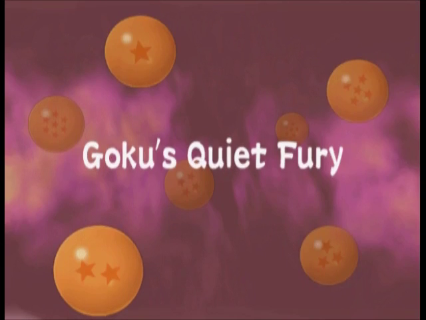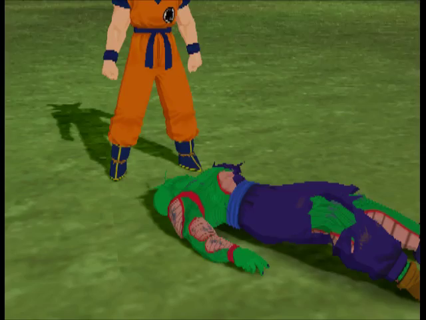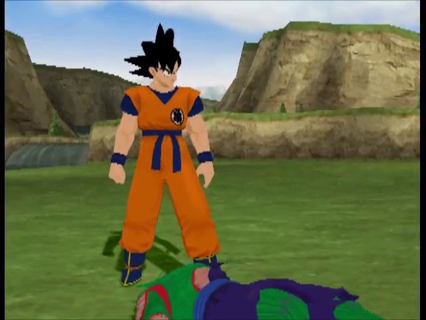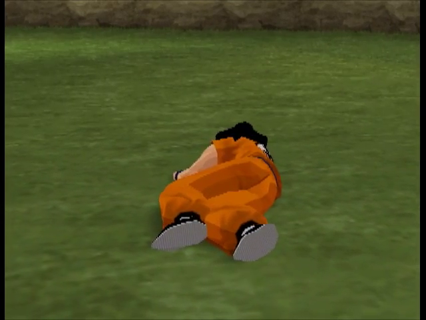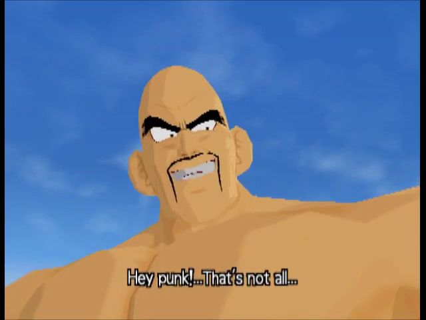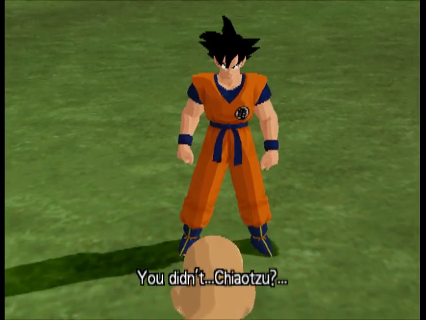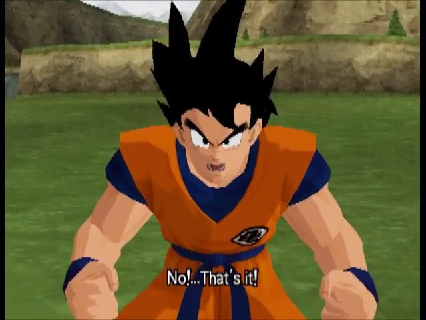Goku! What's up, bitches? Goku's Quiet Fury. Piccolo! Again? Ten Shinhan. Yamcha! Bound to die. Hey, punk! That's not all! I got that other little friend of yours as well! Oh, shit. You didn't. Chiaotzu? Yeah. Who gave him the fight? That's it!